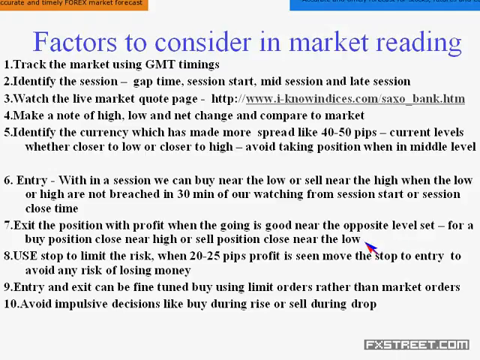So once in the basic trading you try to take a position, you keep an entry stop of 30 pips. Okay, use an entry stop of 30 pips, and once the position makes about 20 to 25 pips profit, keep the stop at entry and remove the hedging order or the stop. So that way you do the money management first before making earnings from the other market. You try to see that you don't incur any loss.